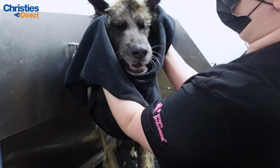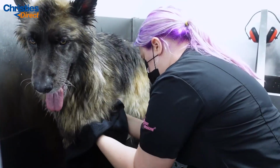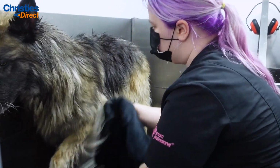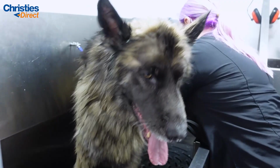And once the dog is completely clean, I like to just use microfiber towels. The pet therapy towels are absolutely phenomenal. They absorb so much water. Use as many as you need. Don't be stingy with towels. You can always wash them at the end of the day. You want to get the dog as dry as possible, so you just want to check that there isn't any water dripping off the dog.